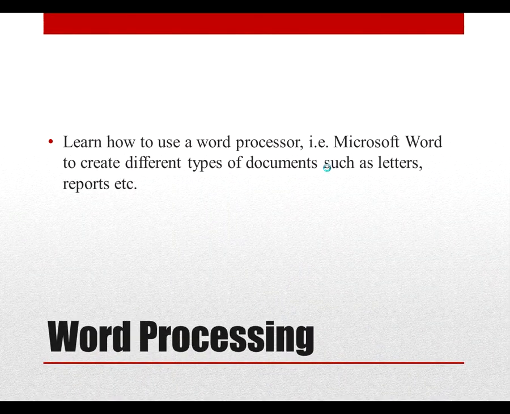So the second unit is word processing. So with word processing, this is where we are going to use Microsoft Word, and we are going to learn how to create different types of documents. I'll teach you how to format text, how to arrange your work in paragraphs, columns, page numbering, tables, all of that. So we are going to cover that in word processing, so that even when you're creating your documents, they should look neat and they should be professionally done.